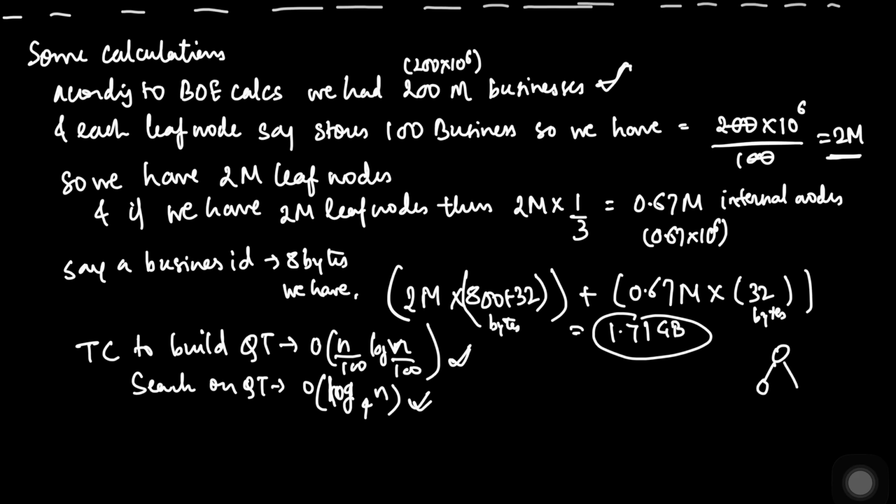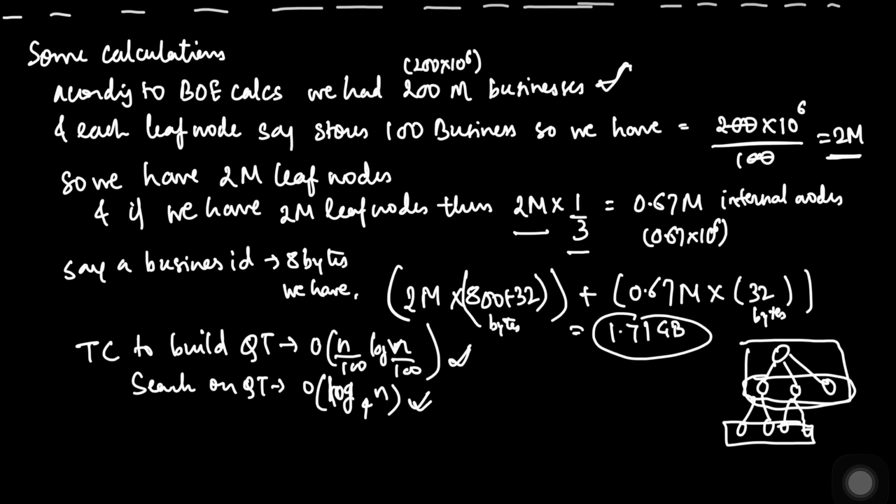So let's say we have a tree, and let's say we have 3 leaf nodes over here, so the number of internal nodes, that means the root. Now let's say I extend this tree, so all 4 become the leaf nodes of this tree. Then the number of internal nodes of this particular tree is 1 by third of that. I know this formula is not depicted over here, but there is a mathematical reference to it. So the number of leaf nodes is 2 million, and 1/3 of it is 0.67 million. These are the number of internal nodes.